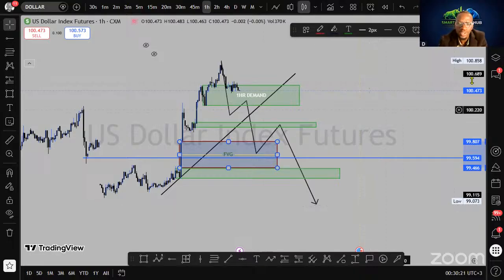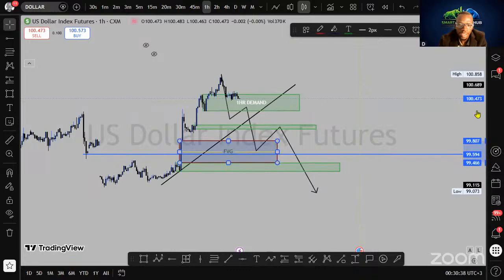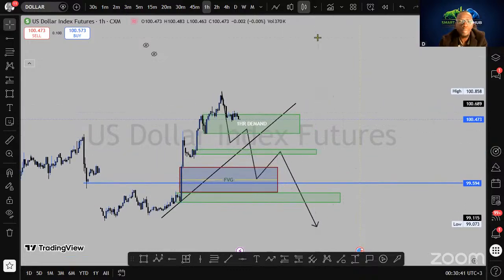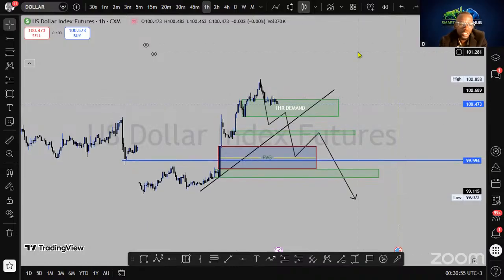So this is what the dollar index is looking like. We just try to do the correlation, because depending on what the dollar is doing, it might affect gold. It's not always, but you can see this is the exact opposite of what we've done, because we are still expecting gold to go up. If gold is to go up, the dollar definitely has to come down. If the dollar continues going up, then it's going to be a little bit tricky for gold to go up. Let's look at the news.